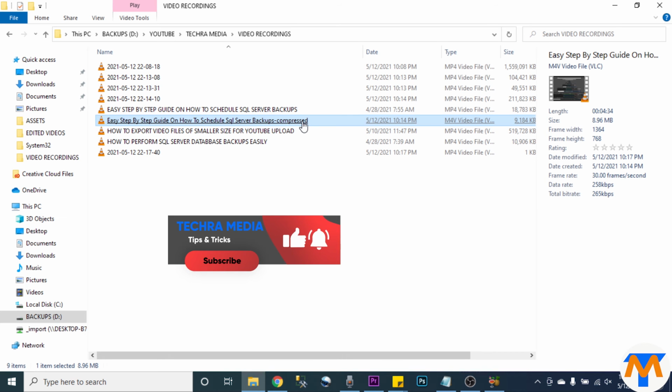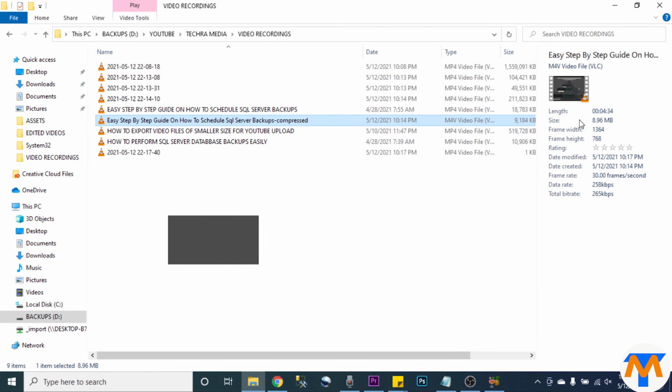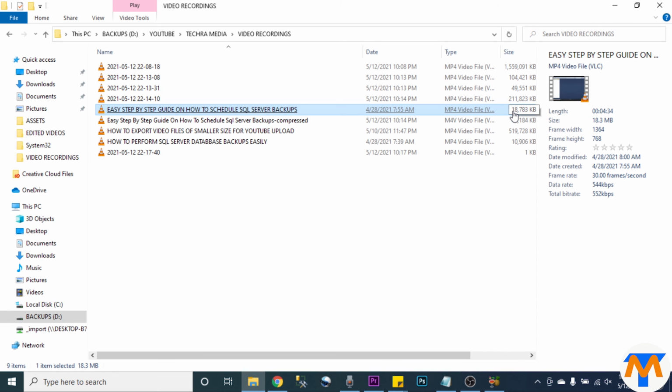So as you can see, the compression is complete, and our new compressed file size is 8.96 megabytes compared to the original that was 18.3 megabytes. So as you can see, the compression was successful, and the new file is half the size of the original file.